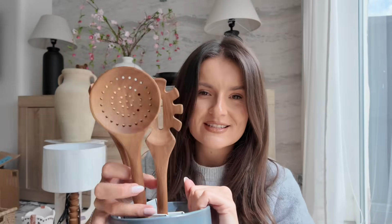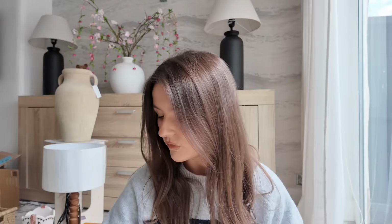Like, honestly, insane. And then I'm thinking these in here. See the vision? See the vision? And then it matches the wood of the chopping boards as well. I'm not going to have this lid on it, by the way. Also got these 2 mugs. Again, sneak peek into the cabinetry colour.